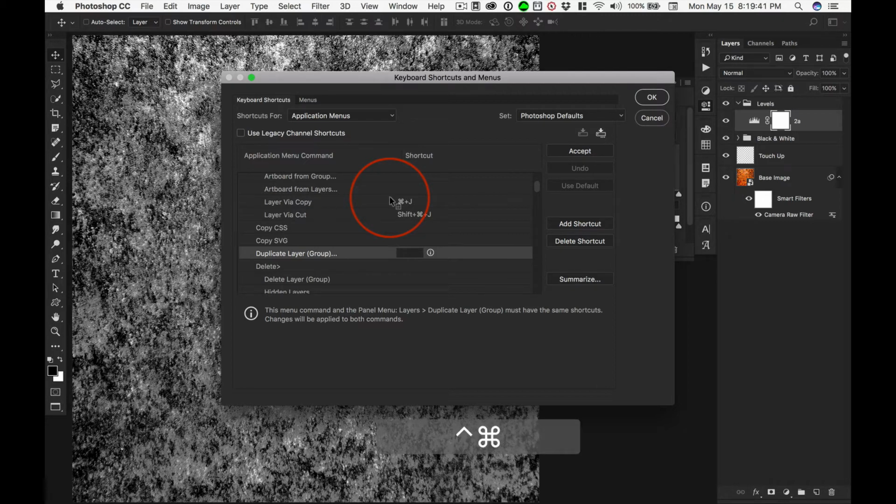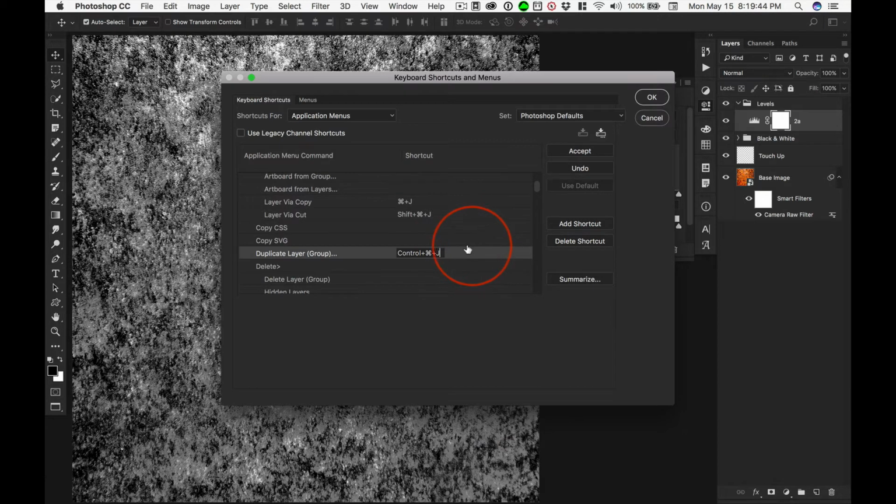Control Command J. And we don't get a warning. If you create custom shortcuts and you get a warning here, you better know what you're doing because you are going to replace an existing shortcut. That's the bad news. The good news is you're not going to replace it in Photoshop defaults. As soon as I click Return, notice the set switches to Photoshop defaults modified. And we'll talk about save and action sets. For right now, this is saved. It's part of Photoshop from this point forward, but we're not working in the defaults anymore.